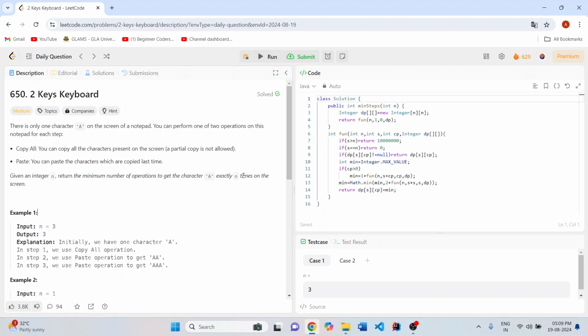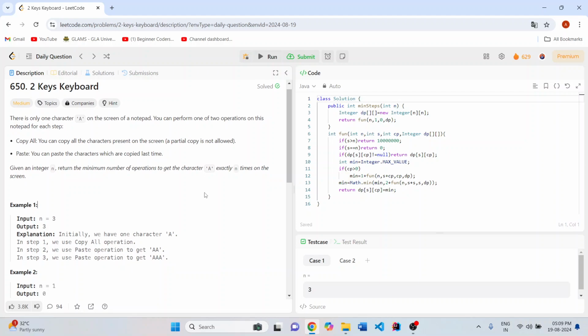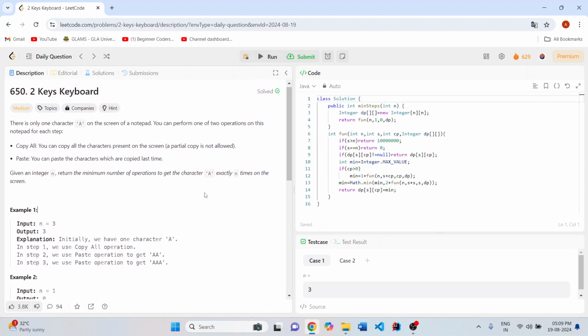So moving to the solution, how shall we do this? We can also optimize it using DP. We can keep track of already calculated values, where the character A appears n times. So we can use a top-down DP approach to optimize the recursive function.